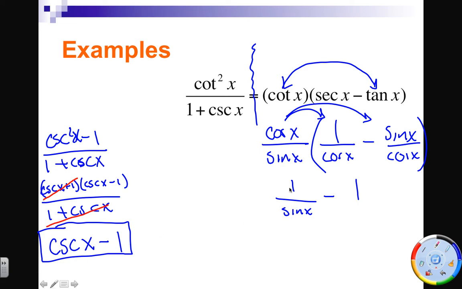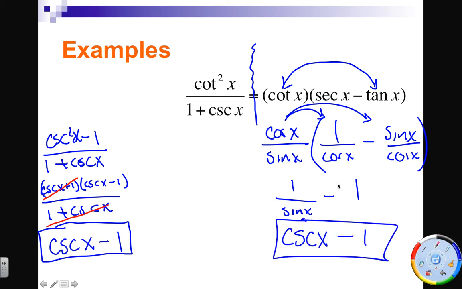So I have minus 1, but 1 over sine of x is actually cosecant x minus 1. And because you've simplified both down to the same answer, check mark and done. Now, there technically is a way to write this as one full proof from one side, making it look like the right side. But for the most part, if you just simplify the left and simplify the right separately and come down to the same answer, that means you've proved the statement.